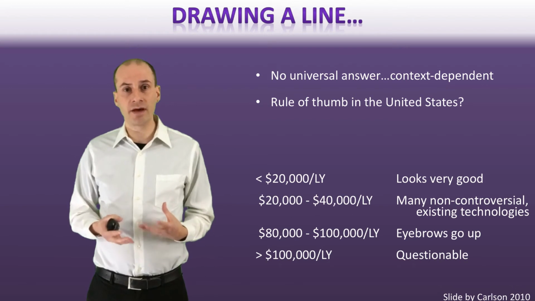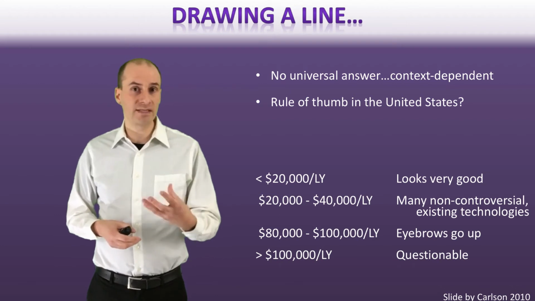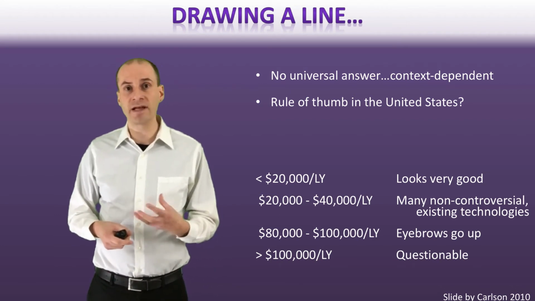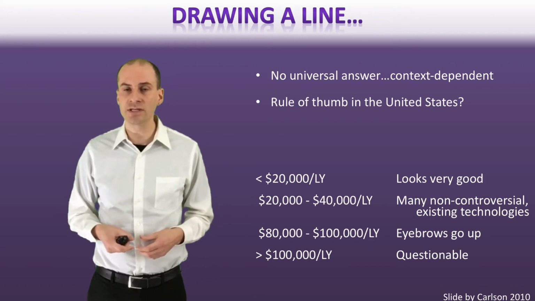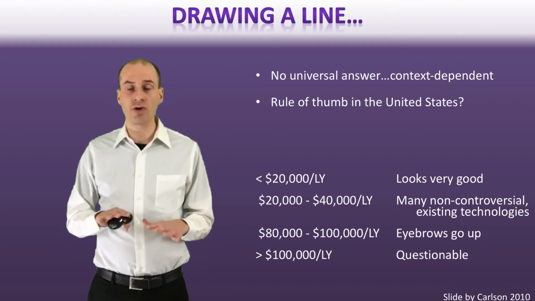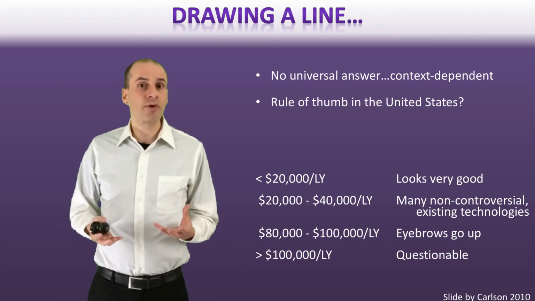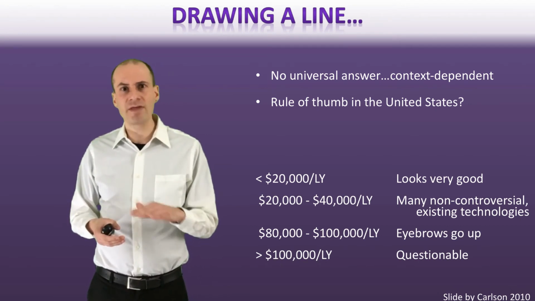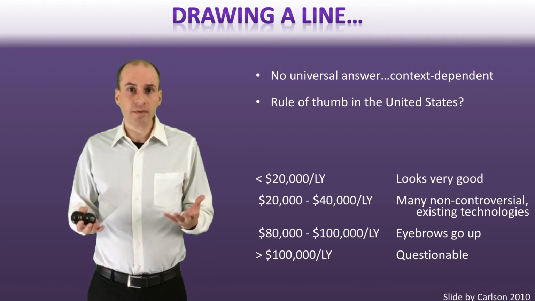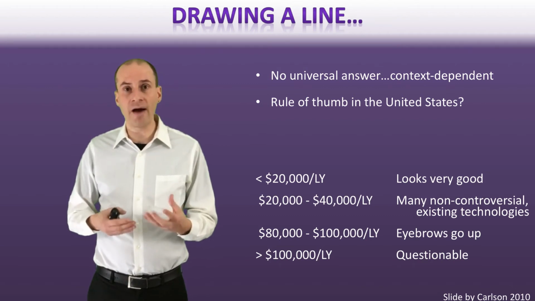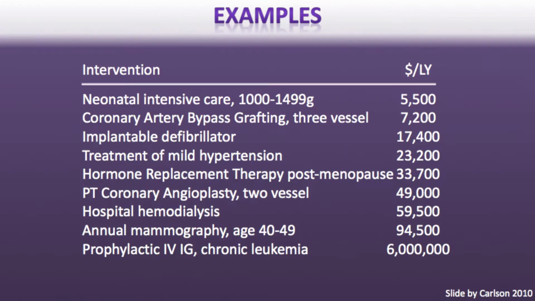Now, these are a rule of thumb in the United States because we have private healthcare insurance to a large extent. We have the ways that decisions are made for Medicare and Medicaid, but also private companies have their own processes for making these decisions, and they tend to vary substantially across our population. So these are really rules of thumb in the United States. In Great Britain, for example, they do have a threshold, and I believe it's £50,000 per life year. So it's going to depend on where you are, how they put this threshold down in terms of what they'll fund in terms of healthcare and what they won't.